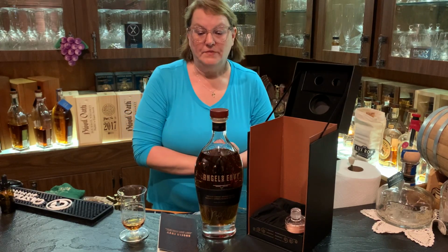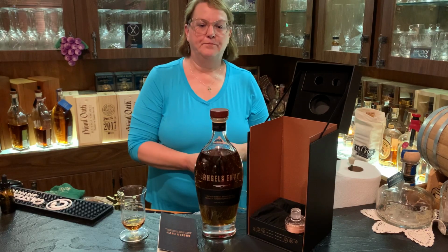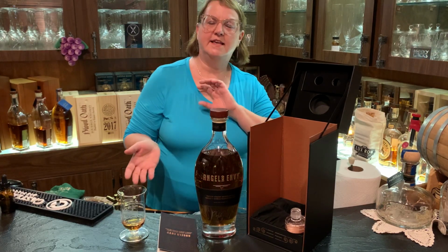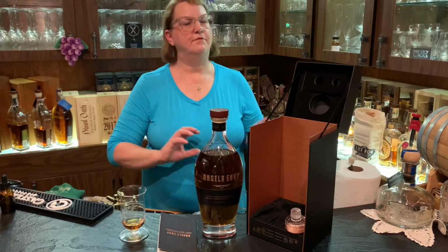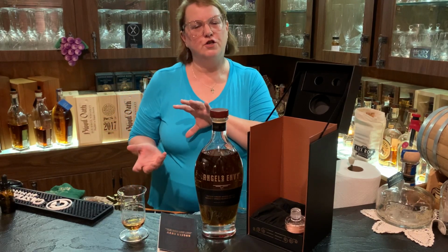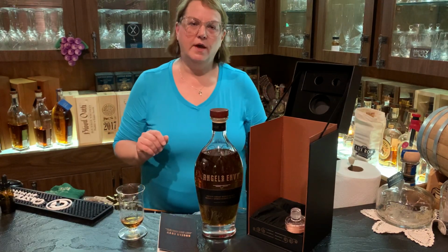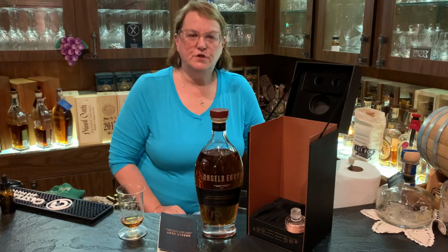So Henderson's, I think you did an awesome job. I am very pleasantly surprised. I can definitely see how you can smoke a cigar with this and it's not too sweet. And I can definitely see how you can enjoy this just with a little bit of large ice, like some big ice poured over, and just kind of sip away, and it just gives you a little bit of that sweetness. So anyway, I hope you enjoyed this as much as I did.